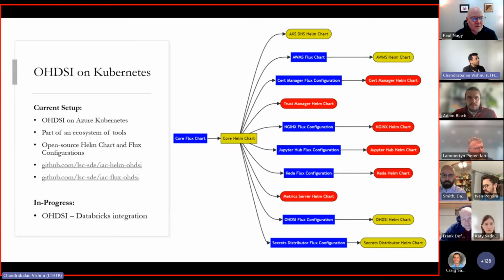I think, Paul, you spoke at the data science meeting at Lancashire Teaching Hospitals maybe 3 years ago now, when I presented our JupyterHub instance on Kubernetes, and you said your precision medicine platform, I believe, runs on Kubernetes as well. So our Odyssey stack is now running on Kubernetes. We are engaged with the Databricks working group because our OMOP data sits in Databricks. There are some issues with compatibility, but we'll work with the community through that.